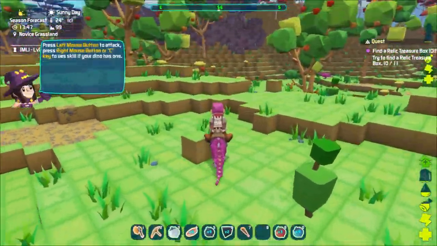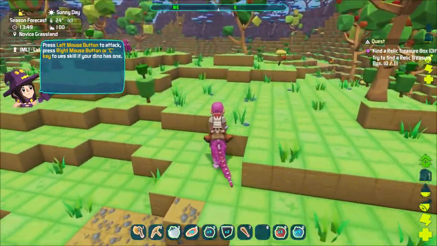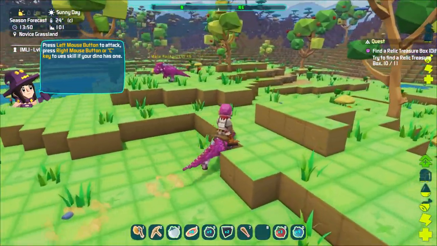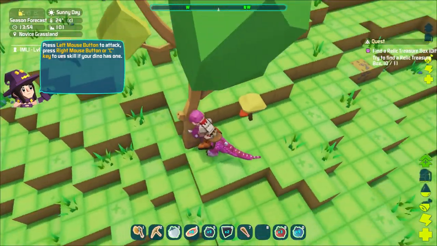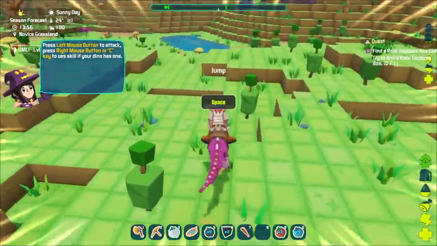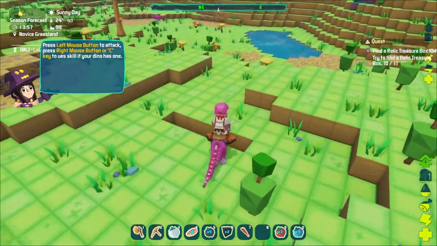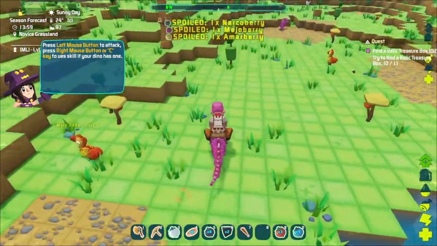X. What's X? Use left mouse button to attack or right mouse button or C key. Use the skill. Your dino has one. Okay, so right key. It's charging. Just like we expect. Use the stamina. Can we attack the tree? Can we attack this right here? Aw, you can't get berries and stuff, man? Space. Oh, jump. Okay. Super excited. We're almost out of stamina, though.